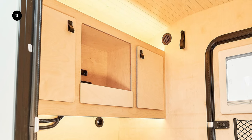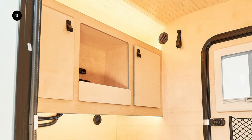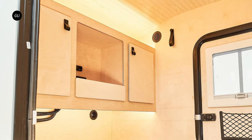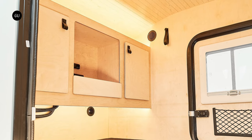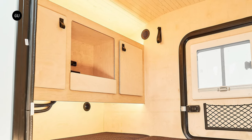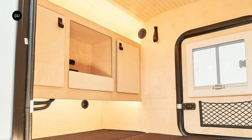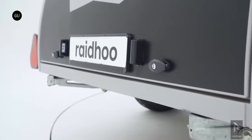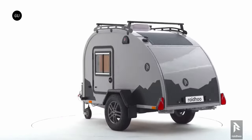The interior of the teardrop is made of arctic birch, a type of hardwood that comes from an abundant and relatively fast-growing species with minimal effect on biodiversity when cut down. By utilizing sustainable materials with little impact on the environment, the company wants to inspire more sustainable camping practices. Moreover, Raidhood claims that for every unit they produce, they plant a new birch tree.